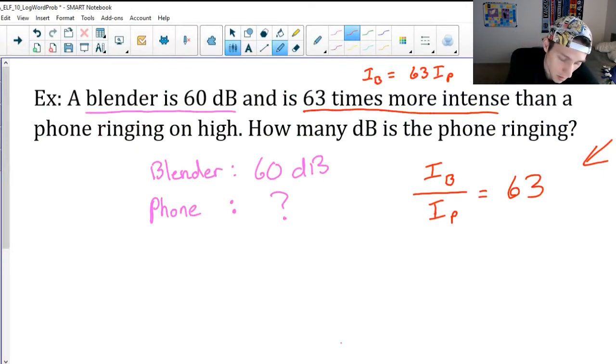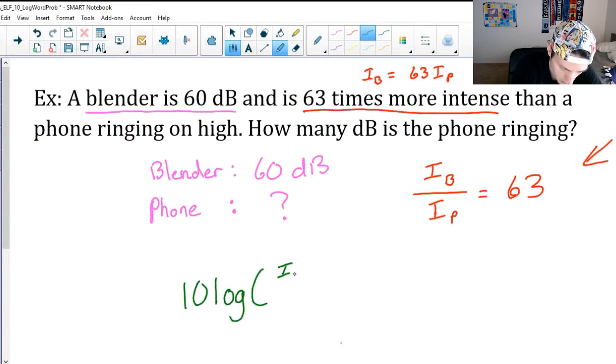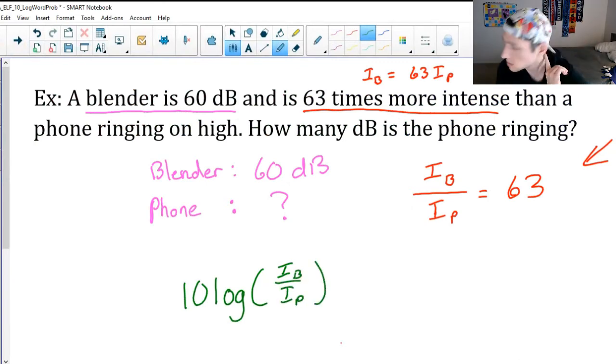Okay. So let's take a look. Well, I guess not magnitude. So let's use our formula, but let's compare these two sounds together. Okay, we talked about that yesterday. We can compare to the threshold, which is the smallest detectable amount, or we can compare any two sounds or any two earthquakes. If we put those together inside the logarithm, comparing the ratios of the intensities.